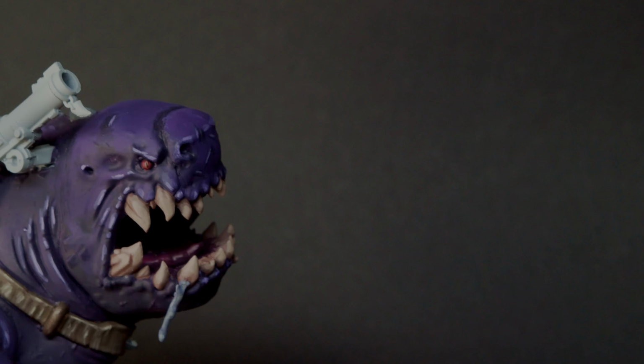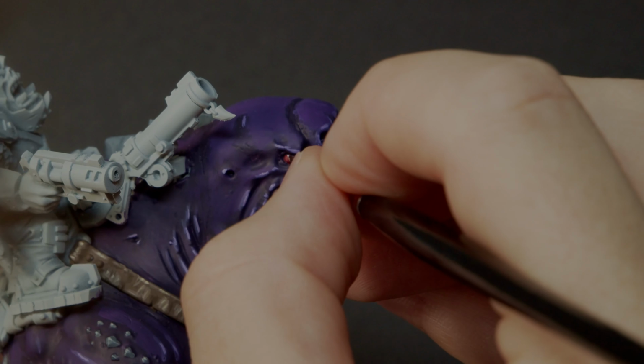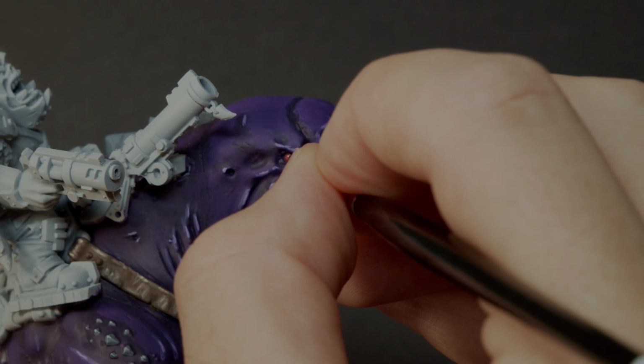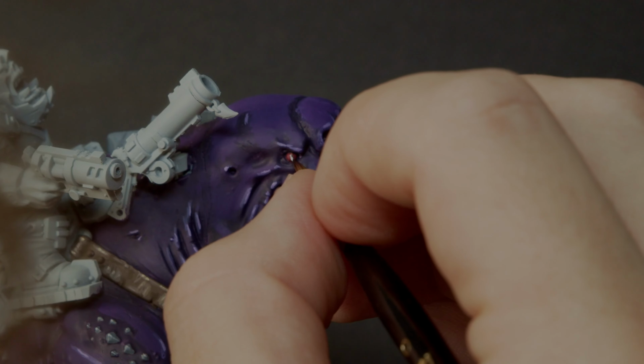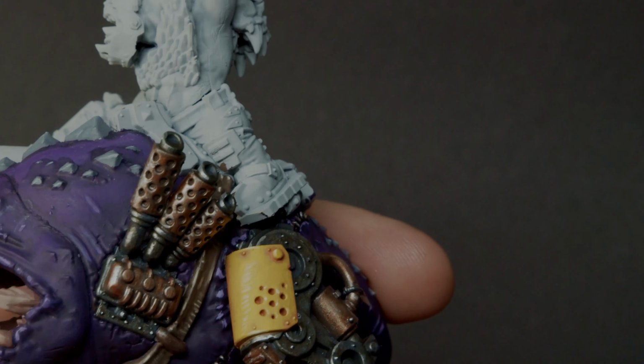Finally, we do a white dot to finish off the eye. A little reflection in the eye, as it were. I'm pretty happy with the result here, and the eyes are always a problem. With the dino done, let's get some of the extra details sorted.